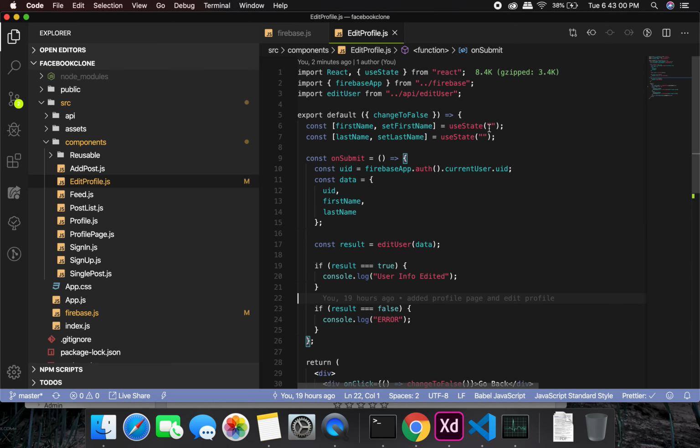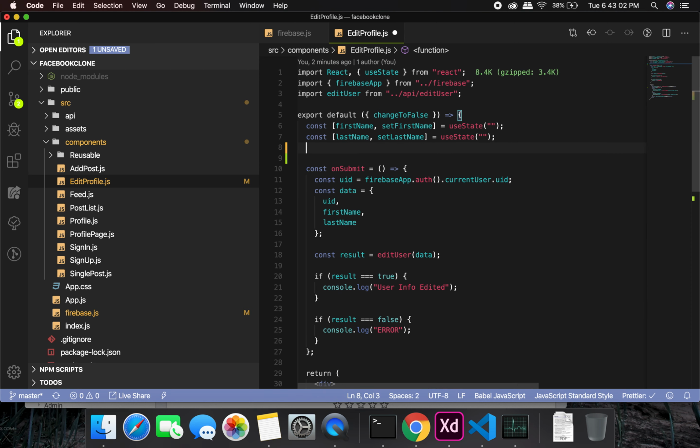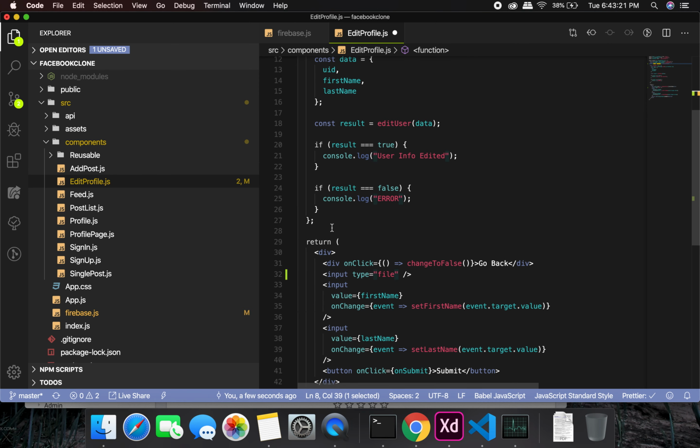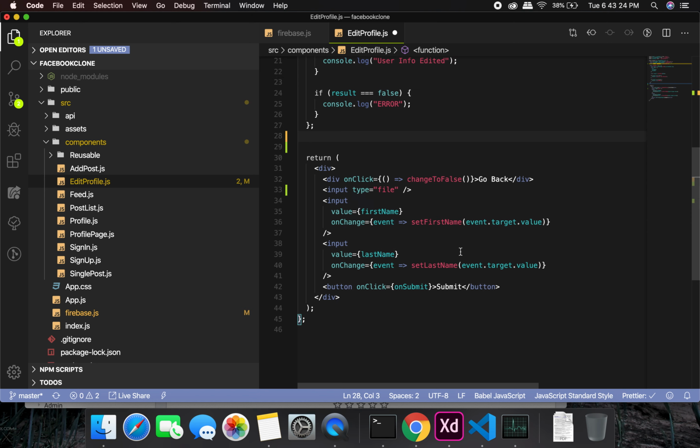In the edit section we have two states, but I'll have one more state, and that is image, setImage, useState, and this will be empty. It's supposed to be an object, but that's fine, we can have it as an empty string just to identify whether the image was stored or not.